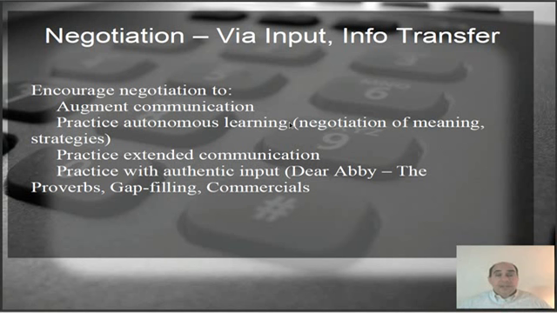In addition, you can have some authentic input. Nation talks about giving a student a Dear Abby type of article. A Dear Abby article is where someone writes in the newspaper, Dear Abby, I have this problem. I don't know what to do. Can you help me? And the students try to answer that. They try to fill in this information.